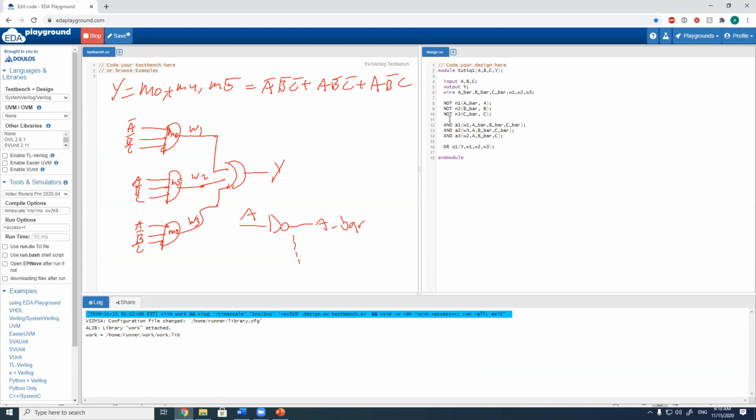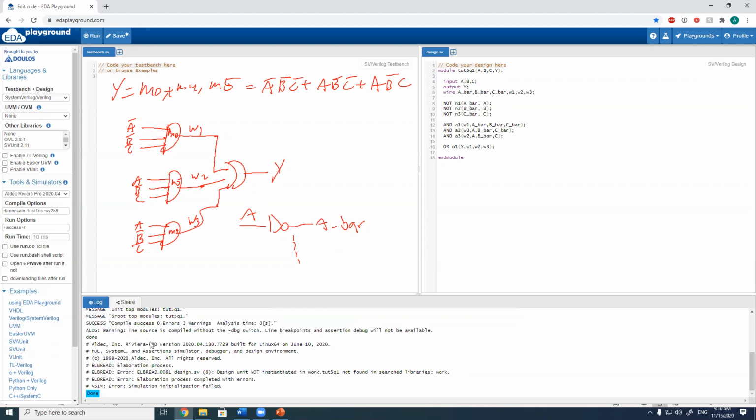But still, if these are not defined. Okay, so we still have an error at line 8. This is not defined. Oh, okay. Turns out this is in small letters.